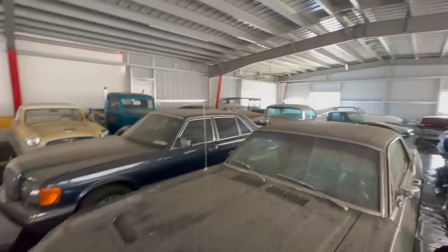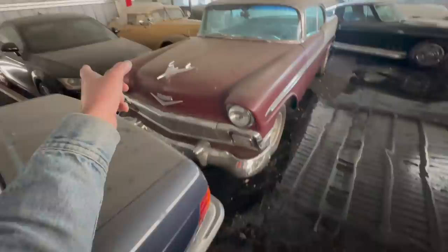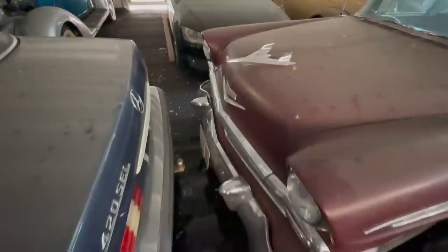Let's see if I can wiggle my way through. The ground is just pure ice underneath my feet here. Yes, so be very careful. Okay, I'm shuffling. I'm not even walking, I'm gliding on the ground right now. It's like a weird skiing motion, but it's doing the trick. Is that an Audi? Yes. Just mind your step too. It's super icy.